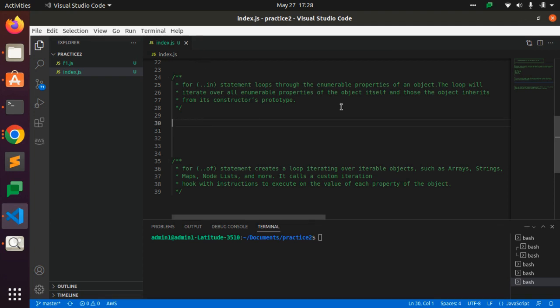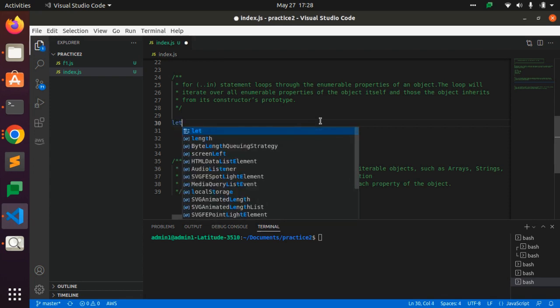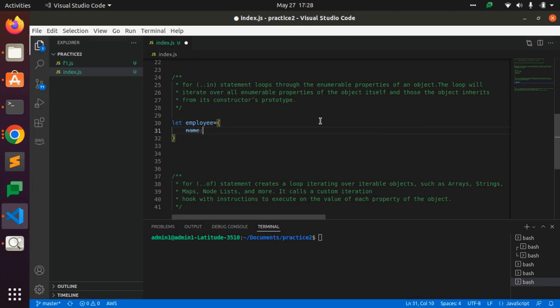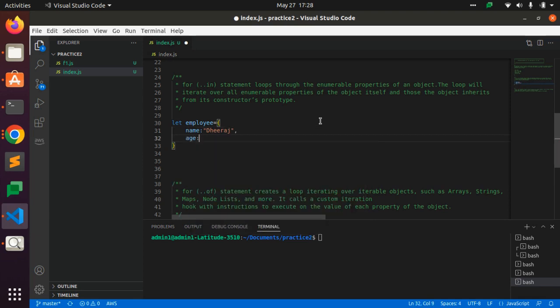So here we are going to discuss the for in loop. Let employee. Now we are going to discuss how we have to use the for in loop, and it contains some properties. Name, suppose it's me, Dheeraj, and my age is 28.